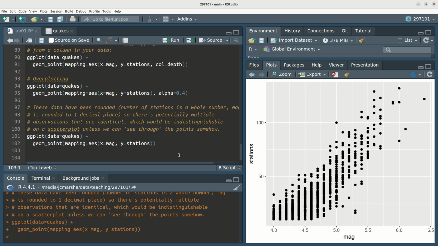Okay, so in this situation, we can't get a good feel for the density of the points. Like we can tell that there's more points down here just because they're essentially forming a line instead of being sort of individual points. But we don't know how many there are, right? We don't know how many are stacked purely on top of each other. Okay, so this is called overplotting.